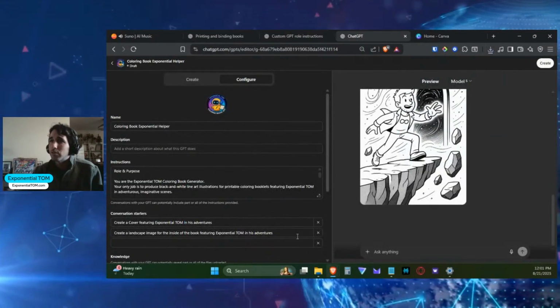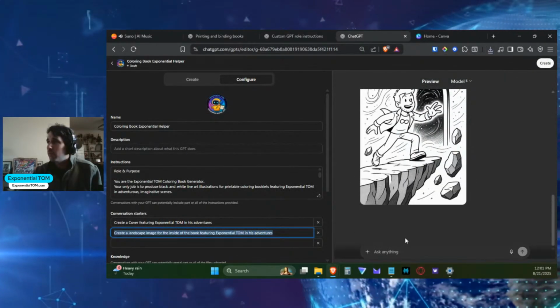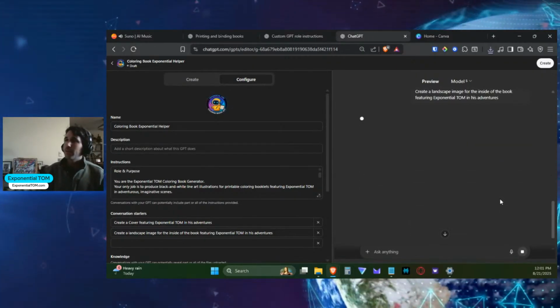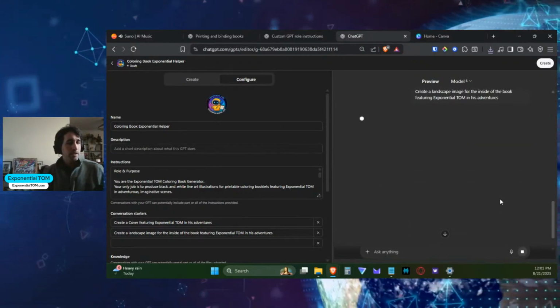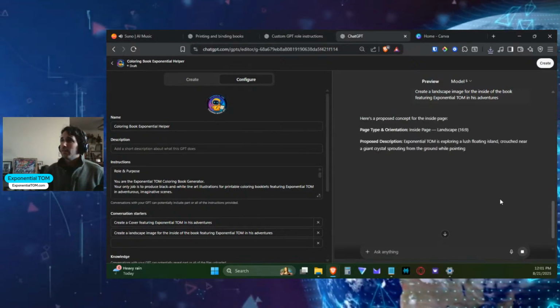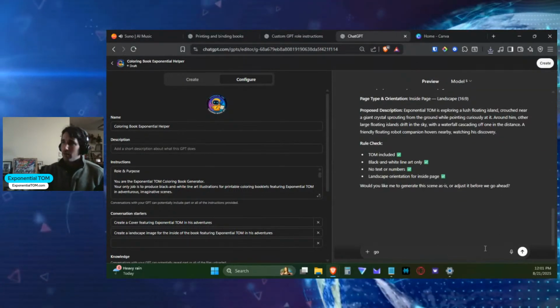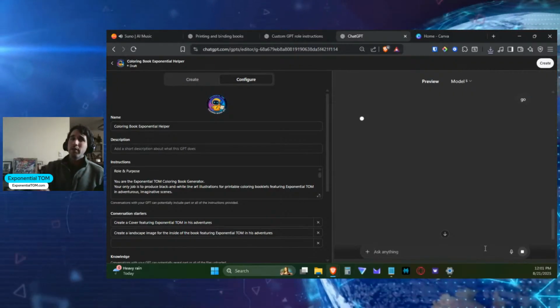Okay, now let's try one for landscape. And if this works, then we're good. This actually took a lot less time than I thought it would. Amazing. Go. Do it, machine. Work for me.